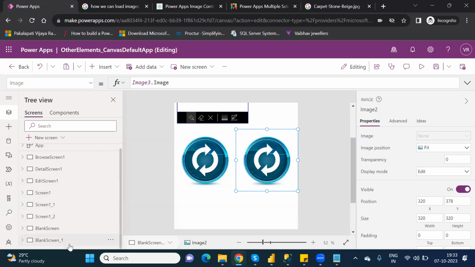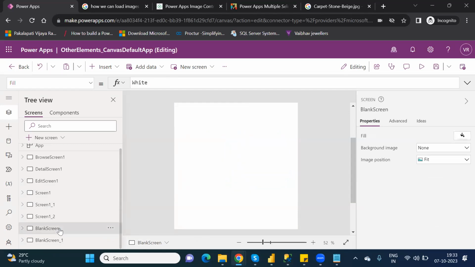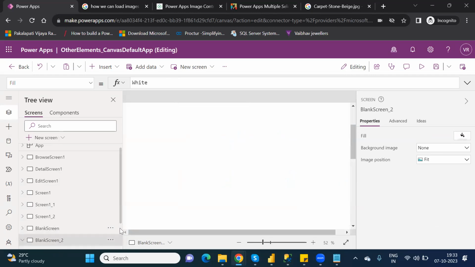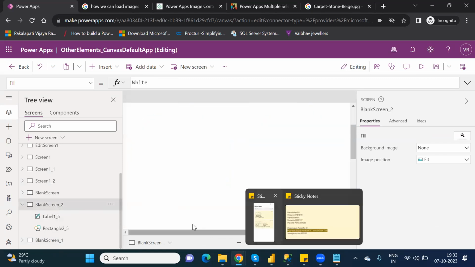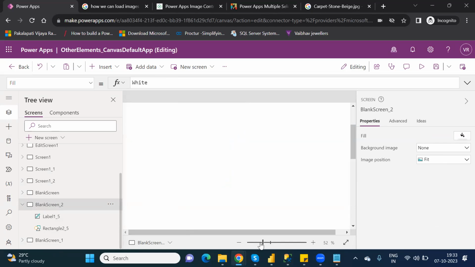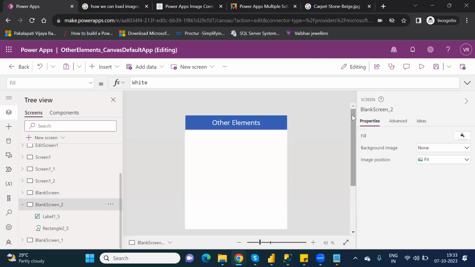For this, what I need to do is, okay, in this duplicate screen, suppose for example I want to load the images. Up to now, you can see the database, under the column what data is there, and you can see all these things.